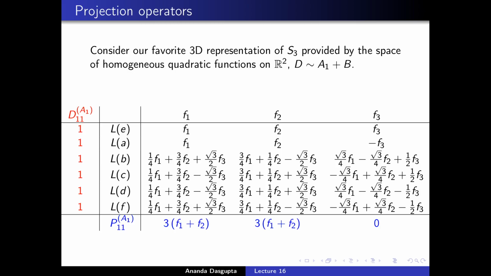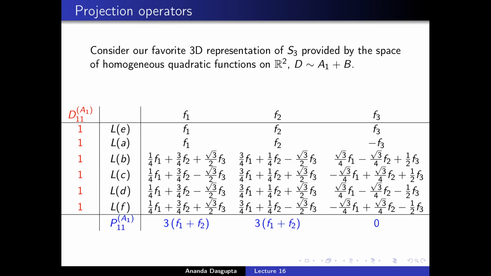It tells us that both the vector F1 and the vector F2 have a piece in the direction of this particular invariant subspace, the subspace which carries the representation A1, and the basis vectors for that, which you get by applying this P A1 1 1 on F1, F2, F3, turn out to be 3F1 plus F2. Of course, you could drop the 3 and just take F1 plus F2 as a basis vector. Notice that both F1 and F2 under the action of P A1 1 1 give you the same result, 3F1 plus F2, telling you that F1 plus F2 is a basis vector for this invariant subspace which carries the irrep A1.